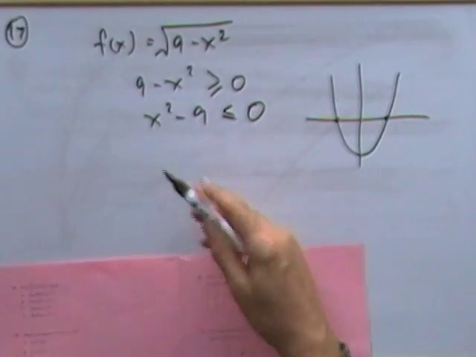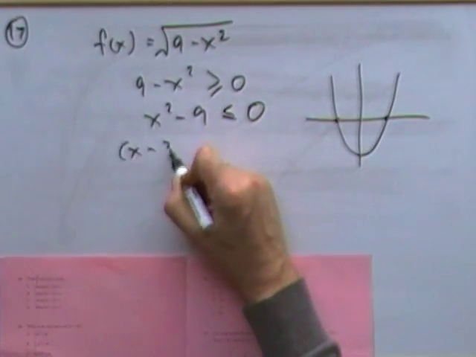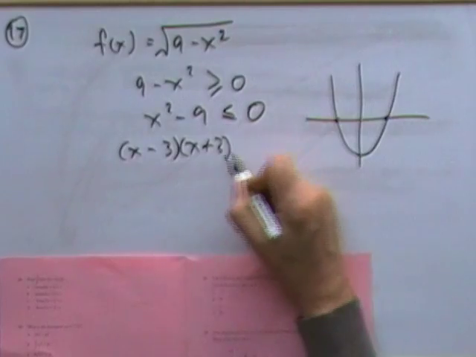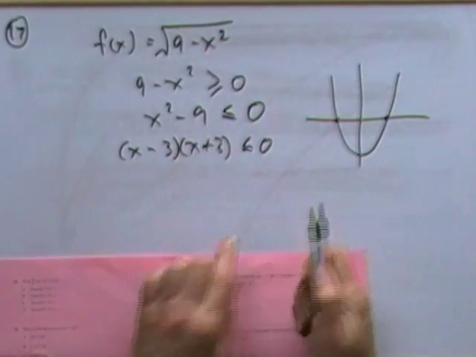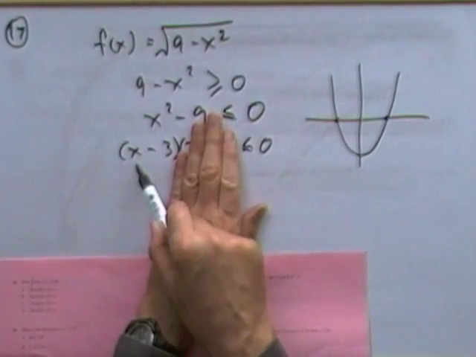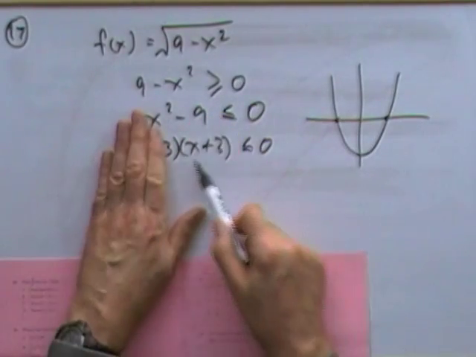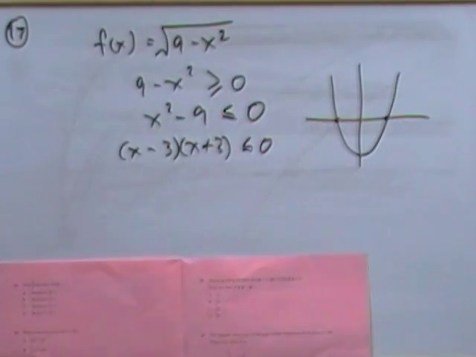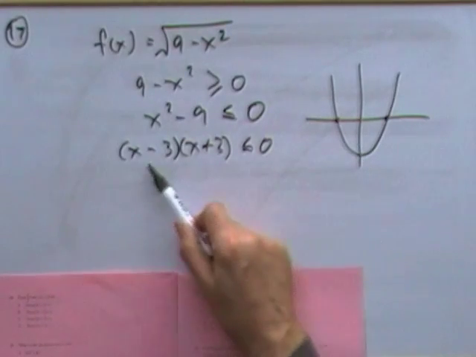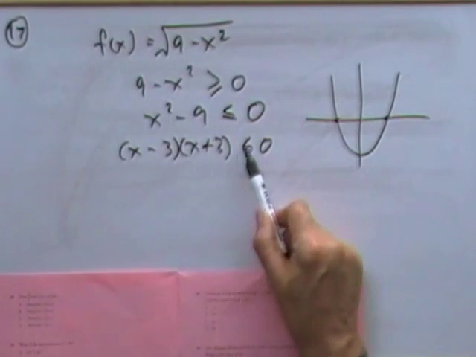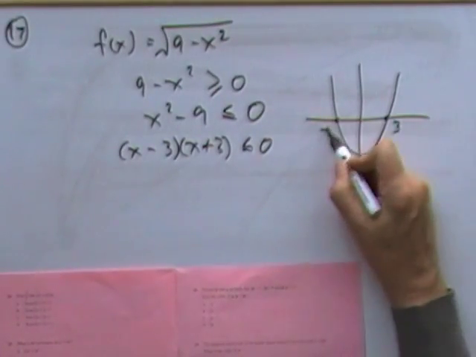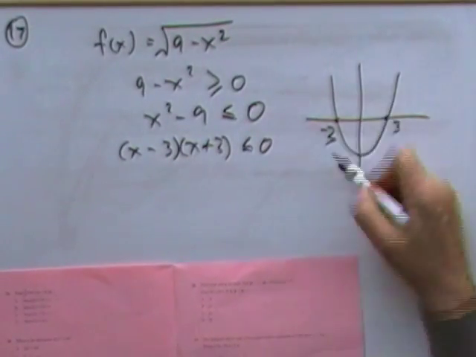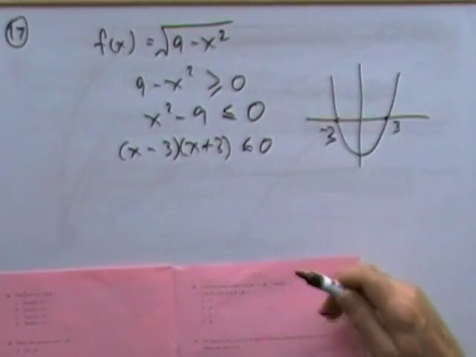So you could do your factorisation as before. You could do your x minus 3 times x plus 3 is less than or equal to 0. But what you wouldn't do is then try and form two separate linear ones. X is less than or equal to 3. X is less than or equal to -3. You wouldn't be doing that. You'd be doing this part solely so you could solve the equation equal to 0, which would give you your 3 and your -3. But your graph's going to show you when you're above and when you're below.